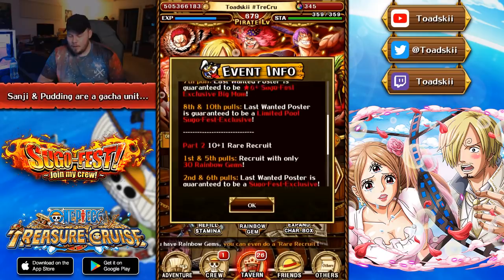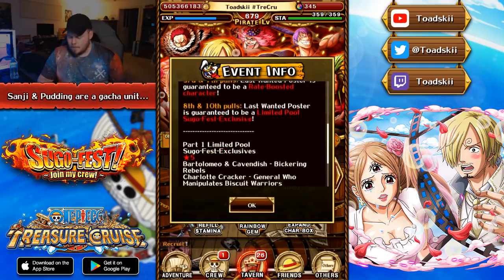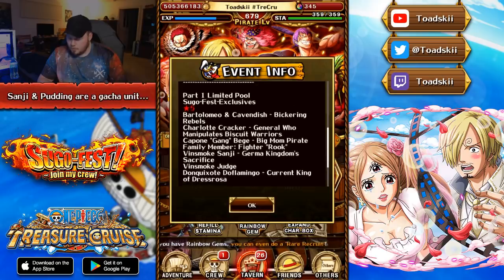I just think that this is a very, very weird filler Sugo-Fest for what's to come after the 27th of September. Now, as for the Part 1 limited pool, you've got Barto and Cavendish, you've got Charlotte Cracker as well, Capone, you have V2 Sanji, and you have version 1 Judge, V2 Doflamingo as well for Part 1. It's a pretty okay list of boosted characters.